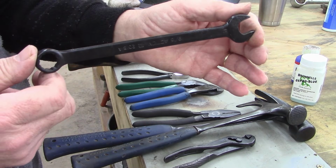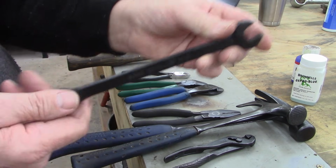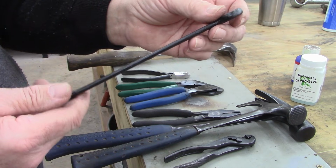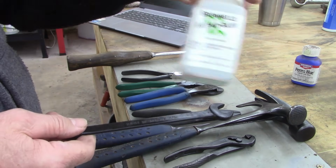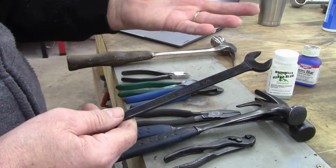But I wanted to see, you don't have to blue them. You could paint your tools. It's not gonna hurt anything. It's just a good way of protecting. It's a cheap, inexpensive way of protecting your tools. I honestly believe bluing's cheaper, but I like the bluing. I just like the color. I like the way the tools turn out.